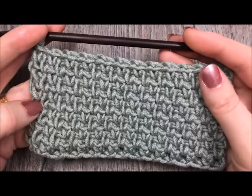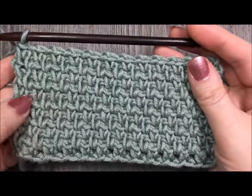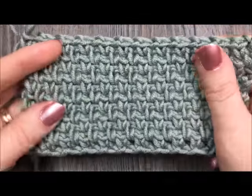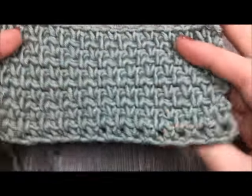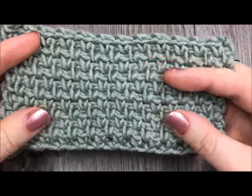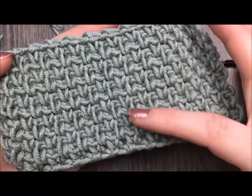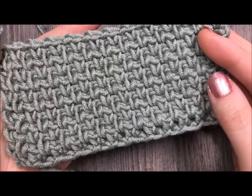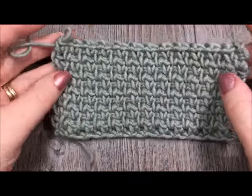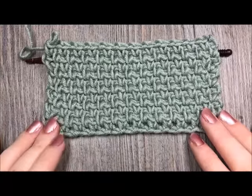Today we are going to learn how to crochet the moss stitch, or it's sometimes called the granite stitch, and this is the stitch pattern that you are seeing here on this little swatch that I have done. As you can see, when you crochet this pattern it creates a very solid fabric, so when it's finished there aren't too many holes. It has nice give to it, and when you work it in large pieces, depending on the yarn you're using, it also provides nice drape. You can see that it creates sort of a woven texture and it's created fairly simply using single crochet stitches and chain stitches. This is a great stitch pattern to learn if you are a beginner or just looking to increase your stitch repertoire.